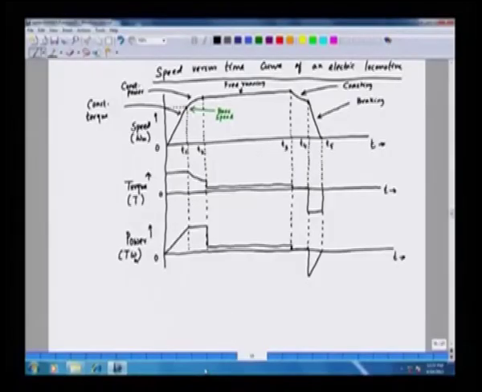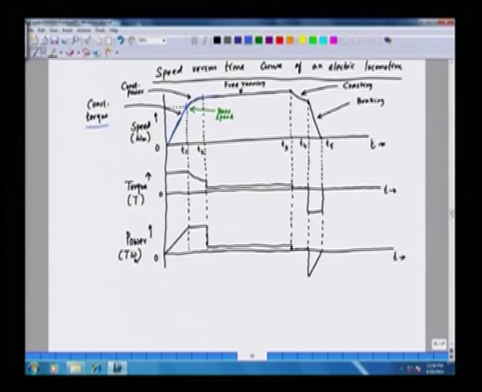We saw this diagram in the last lecture. We will just see it once again. So, we have the constant torque region, from this point to this point, which can also be known as constant acceleration, because during the constant torque region the acceleration remains constant. And then we have the constant power region, from this point to this point, and in this region the power remains constant.